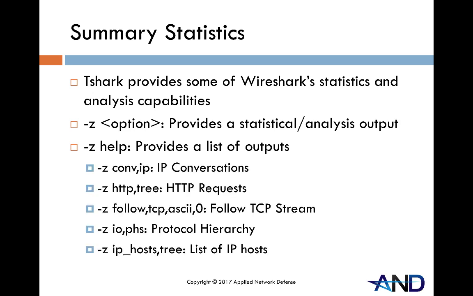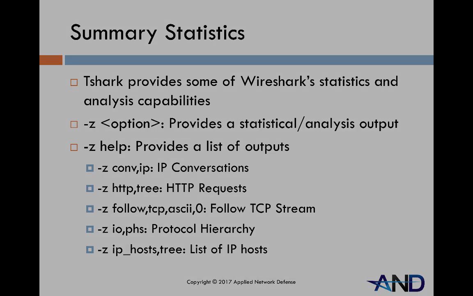Here are a few examples, a few of my favorites and things that we've talked about previously that you may be curious about. So, for instance, by doing conv,ip, you can list all the IP conversations. You can look at a list of HTTP requests. You can follow TCP streams. You can output protocol hierarchies, provide a list of IP hosts. Again, all these things that you would do in Wireshark, all capable within TShark as well. So let me show you a couple of those, and I'll also provide you a list of some of my favorites that I wind up using quite often.